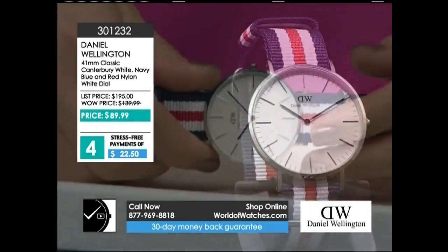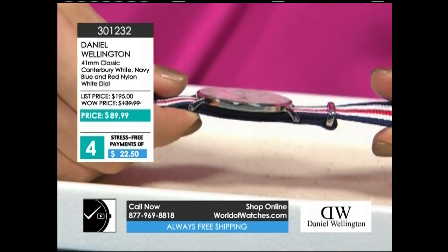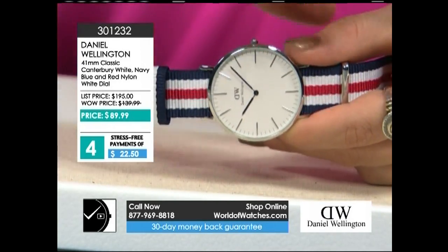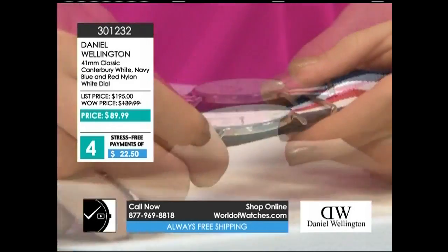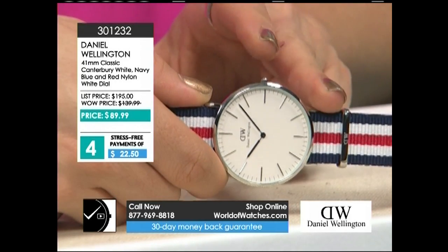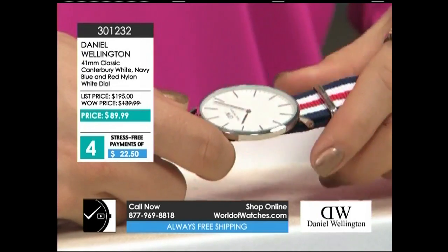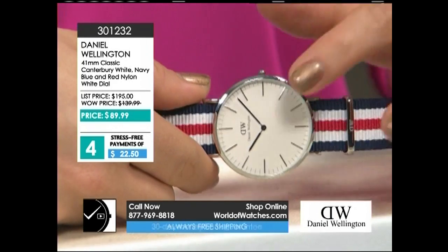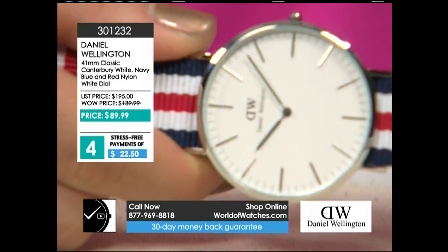And Daniel, listen, good company to invest in. You know what's amazing is, it's kind of true. This is a style that, if you know anything about the Daniel Wellington brand, is a collection and a company overall where just about every single one of their cases is identical. Now you can find different platings. You can find some that have rose or yellow gold tone. Sometimes they do a black dial rather than the silver and white combo we've got here. But they are all slimline. They all have the same dial layout, which is the two hands, the stick hour markers, and then the Daniel Wellington logo, which again, everything is very streamlined on a watch like this.